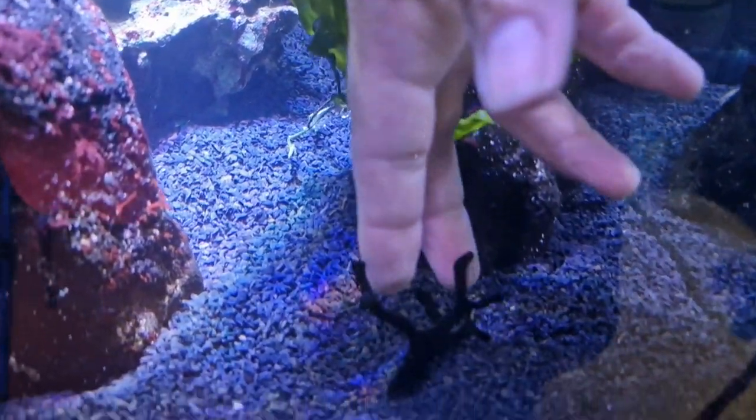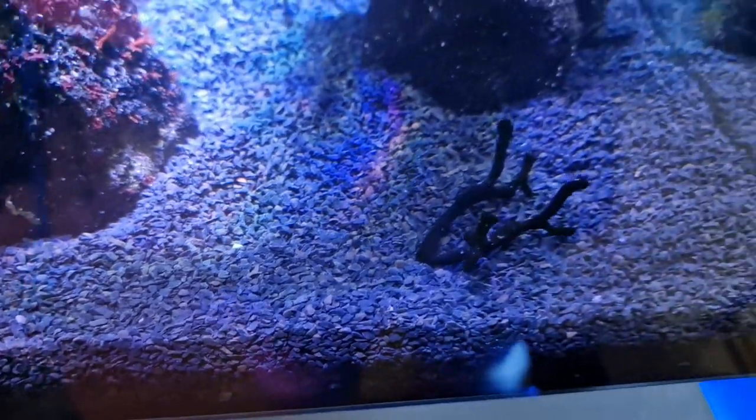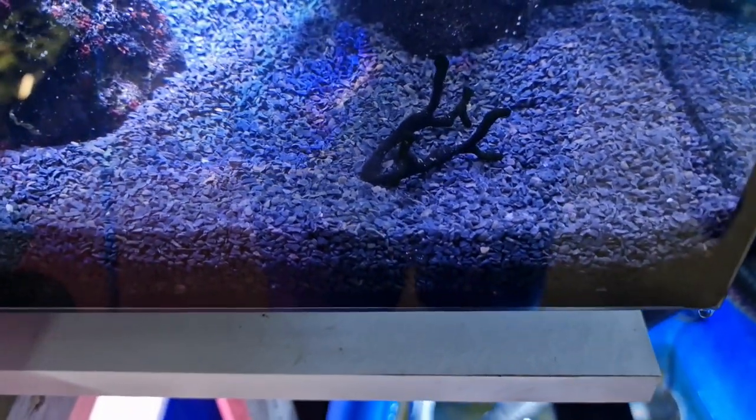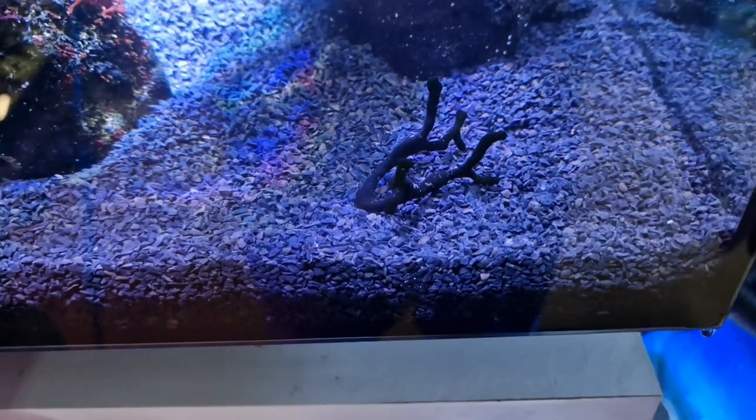It doesn't require any form of attachment. It's quite happy just to sit in an area, and it will just grow like that from that little nodule. You can stick it wherever you want. If you want to wedge it in a rock, you can, but it's quite happy where it is.